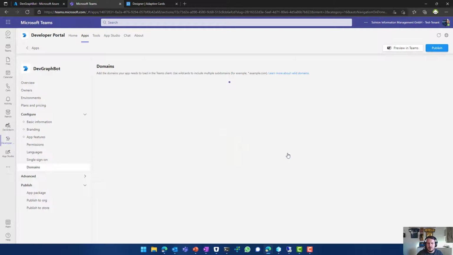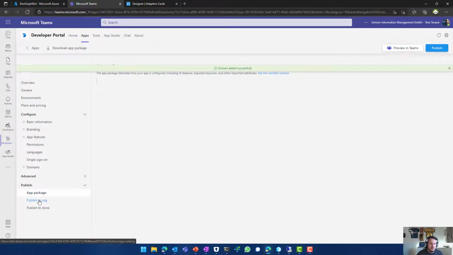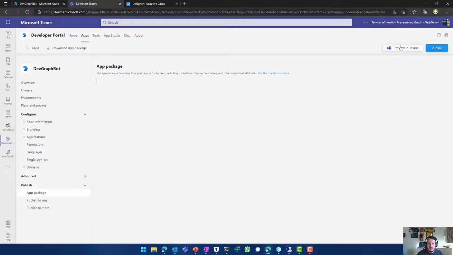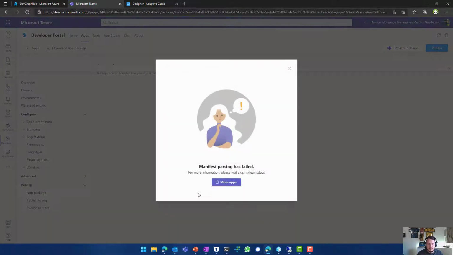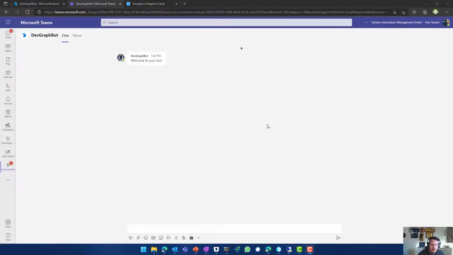So we'll add token.botframework.com, and we can select preview in Teams. And now we'll see, funnily, a small hiccup, but it should be there. So we've installed it, and the bot already greeted us with welcome to your bot.